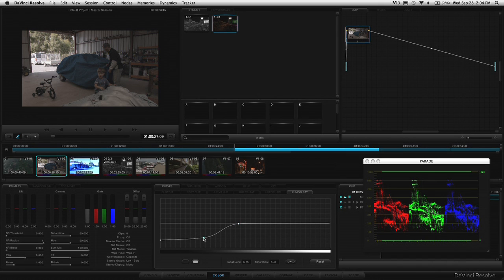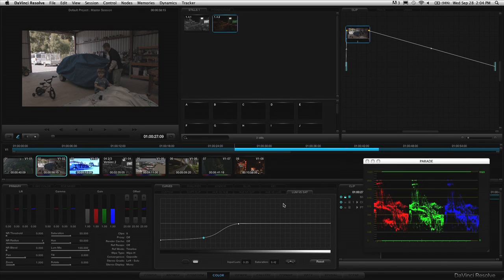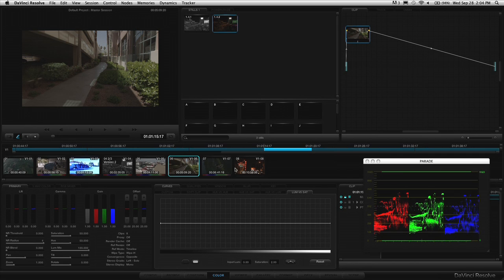So I use this a lot for shadow desaturation. If my shadows get really contaminated, this sometimes is a very quick way of solving that problem. Different than the HSL, sometimes this is a little smoother than going to the HSL and doing a luminance qualification that way. So just a nice, handy little tool, something that didn't live in color, and I was really happy when I saw this in Resolve 8. And actually, it got me very excited, believe it or not. It's true.